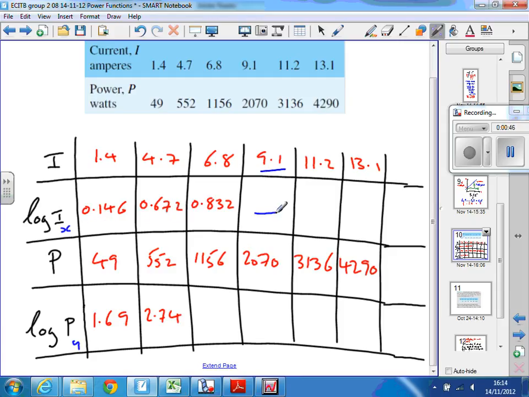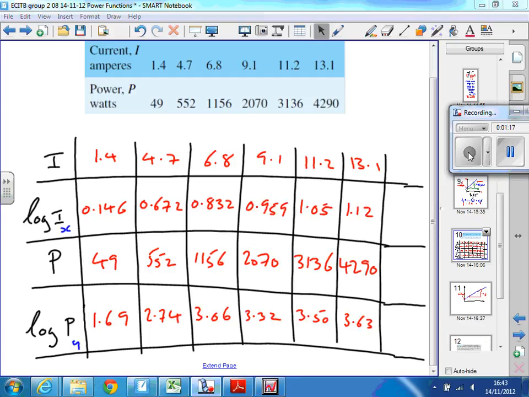When you've done that, you've then got to make suitable scales up and plot these out on the graph paper. I've given you some graph paper. You can have it landscape or portrait, whichever way you think is most convenient, starting from 0 and working upwards to make sure you include the maximum value. Plot these values and you should get a straight line, and then you can draw on that line the line of best fit.